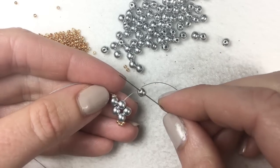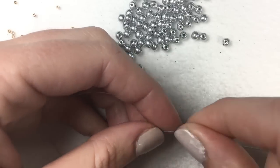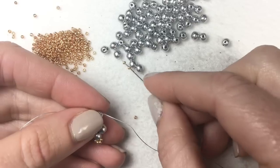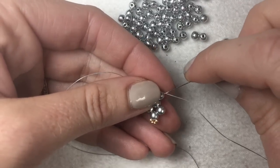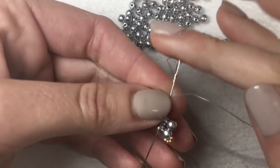I'm going to put on 1 more of my RounDuo Mini, because remember, always 2 per row. When I get to the end, just like we did, and it's so simple with 2 holes, on go 4 15s to decorate the end, and reverse your thread and needle back through the other way.